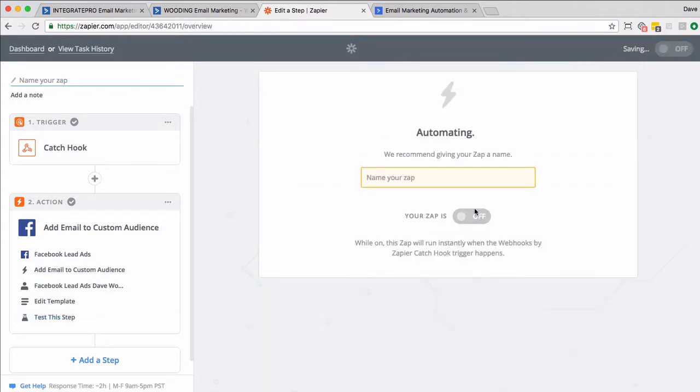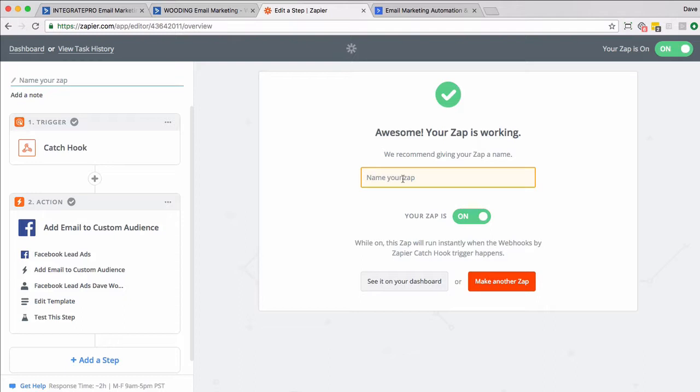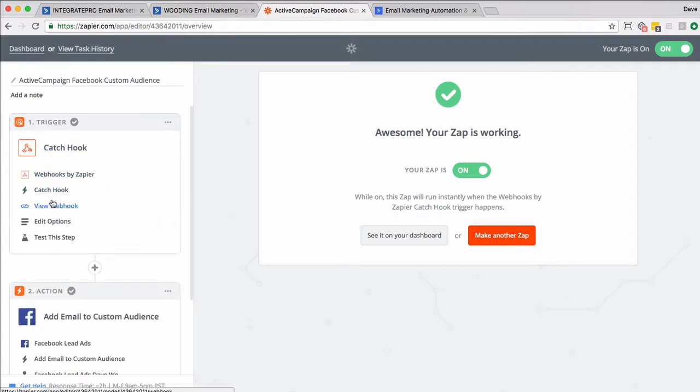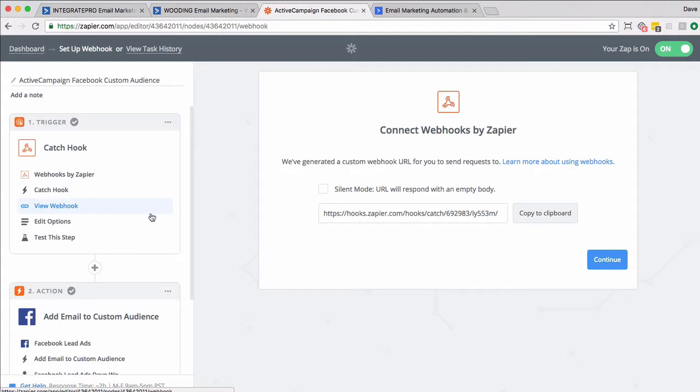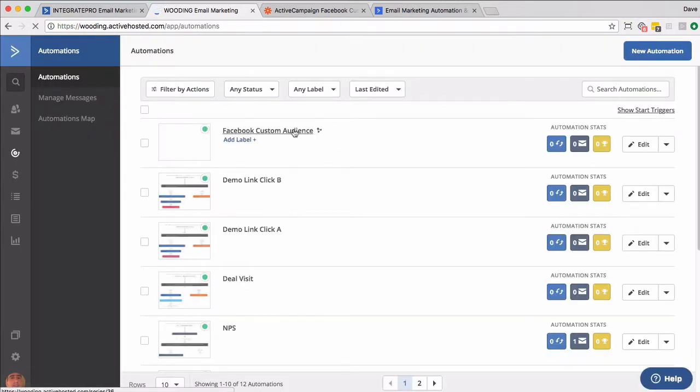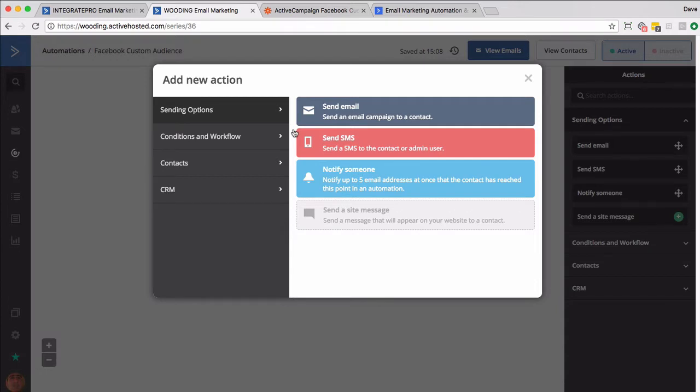So I'm going to go ahead and turn that on. And I am going to call it Active. I need to grab that webhook URL. So I'm going to go back here and let's do this, copy this. Now, inside ActiveCampaign, what I need to do is I can now use this wherever I want. So if I have an automation, and let's just say somebody enters this automation if they visit my checkout page. So if they visited my checkout page, let's just check this.